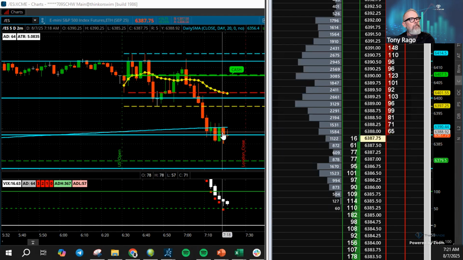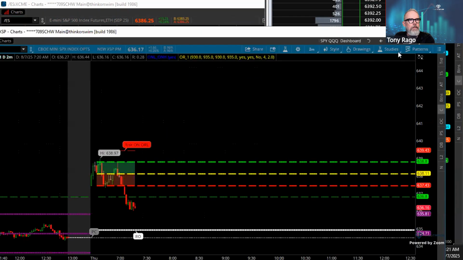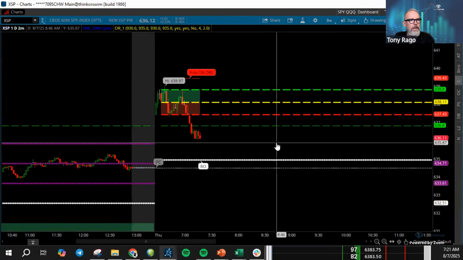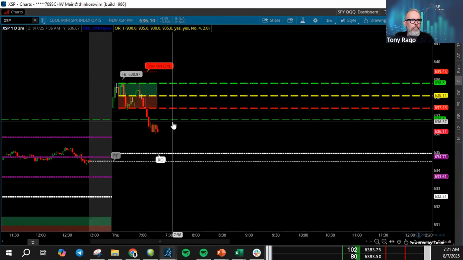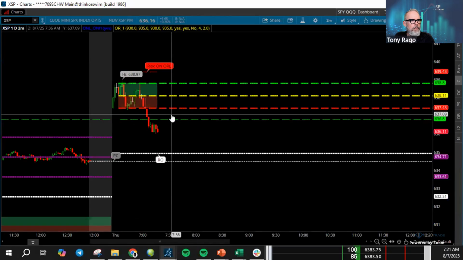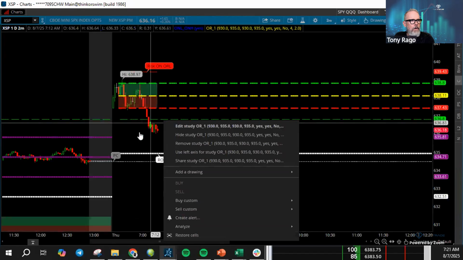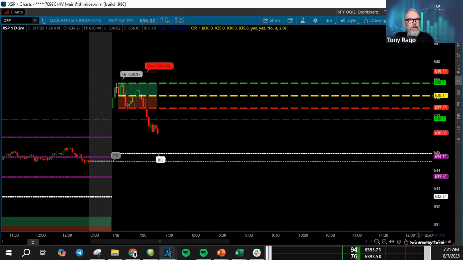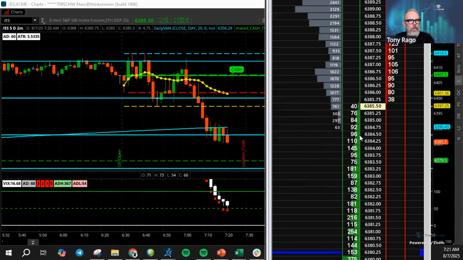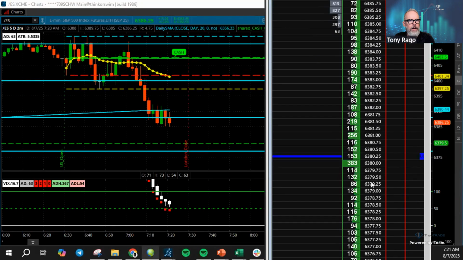What is interesting is, it is possible that we're going to put a little trend down day together here. This is the XSP. It has broken its opening range. It's underneath of the previous day high. Or sorry, not the previous day high, but it's underneath of its 30-minute opening range here. So that's interesting. We'll stick to our plan, you guys. We're going to buy the 77.5 down here if it gets there.